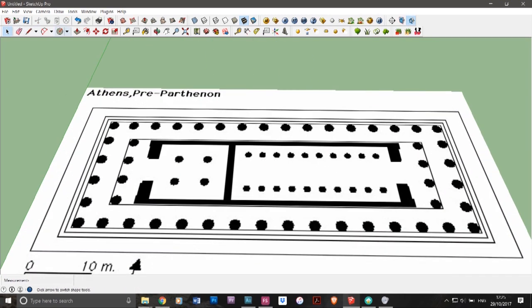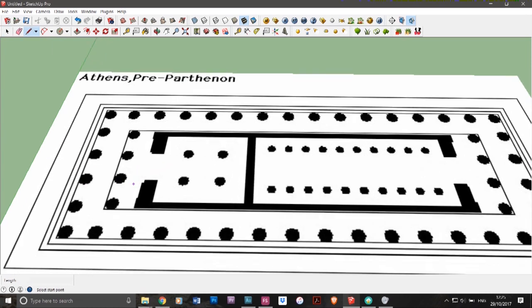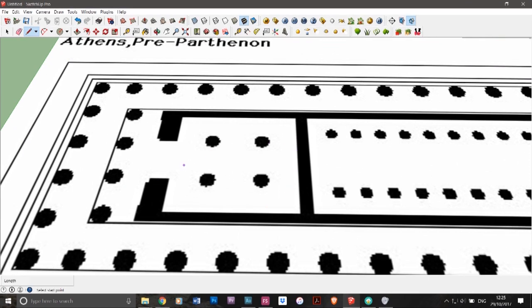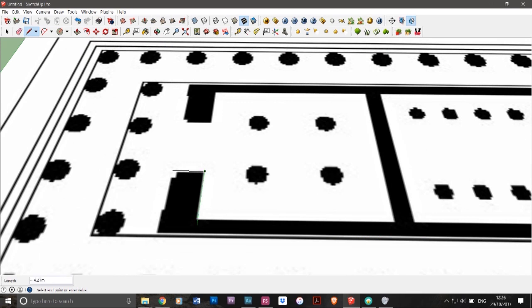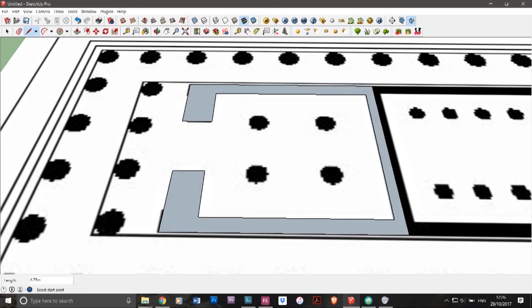The one I use most, to be honest, is the lines tool. That's because you can do squares, and squares are fine, but if you're doing, for example, here, it's difficult to do a square. So what you can do is just do a line, and a line, and a line, and then a line again. This is very rough, but you get the idea. A line here, whatever, we'll do it halfway through. Here, here, and like that.